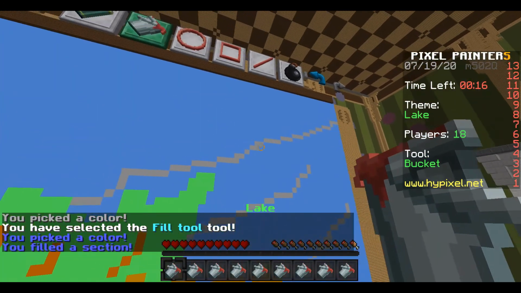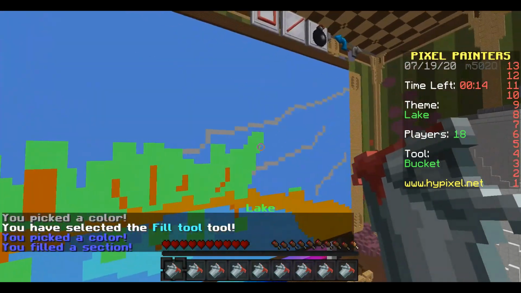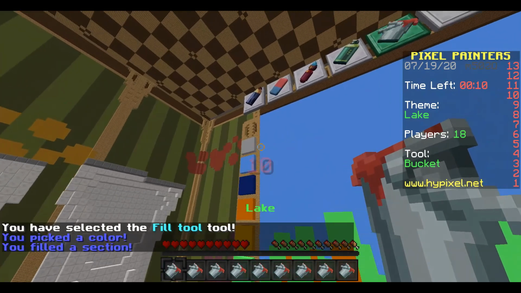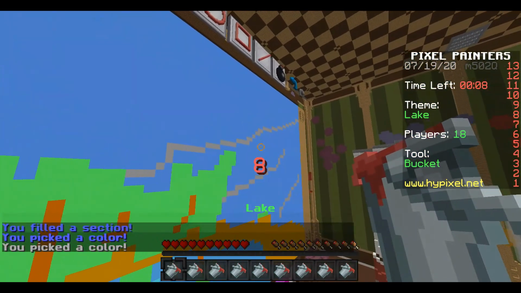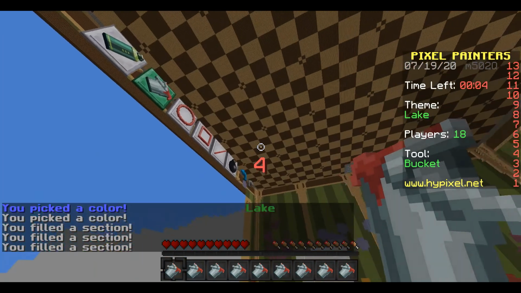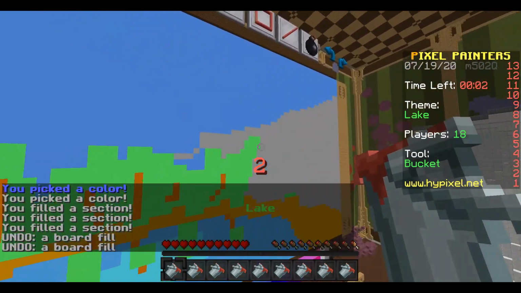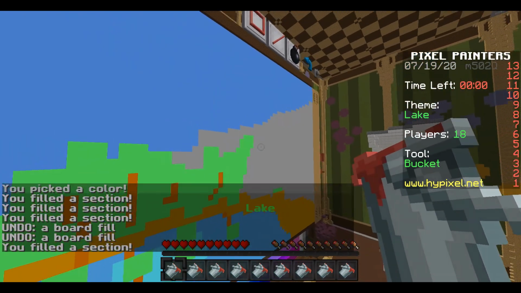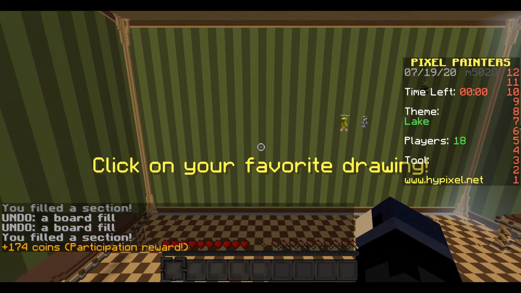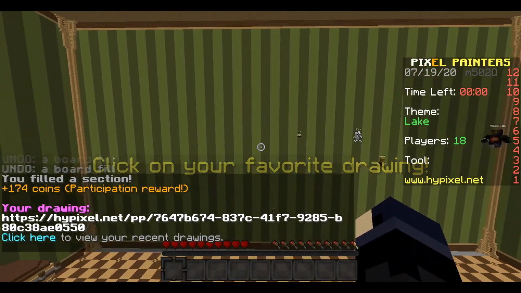Bam. No, stop it. What? It's not how it works. No, stop it. Stop it! Bam. Bam. No. Undo, undo. We're fine. Bam. Mountain. Okay, that wasn't very good, but deal with it. Okay, let's see.